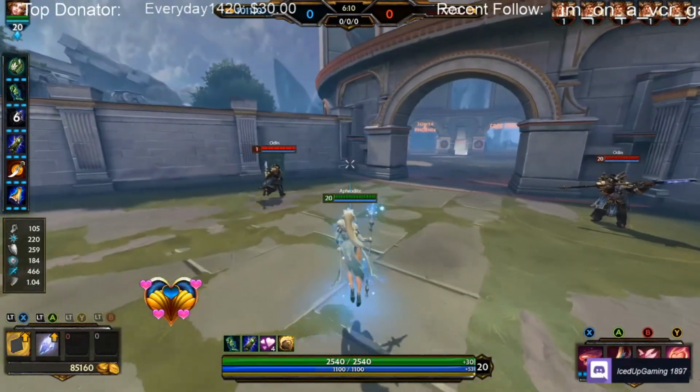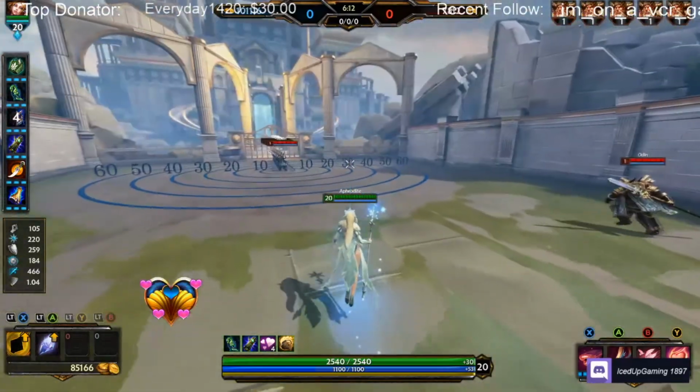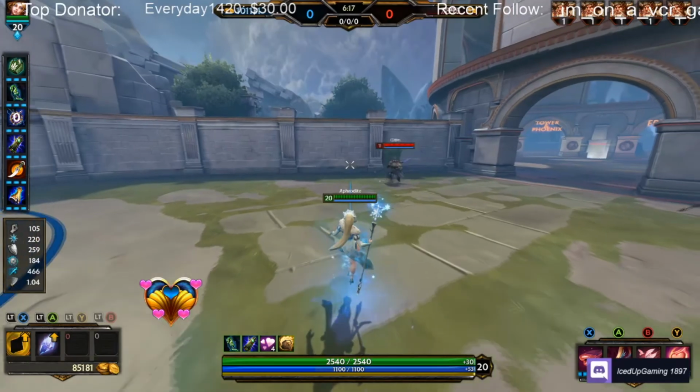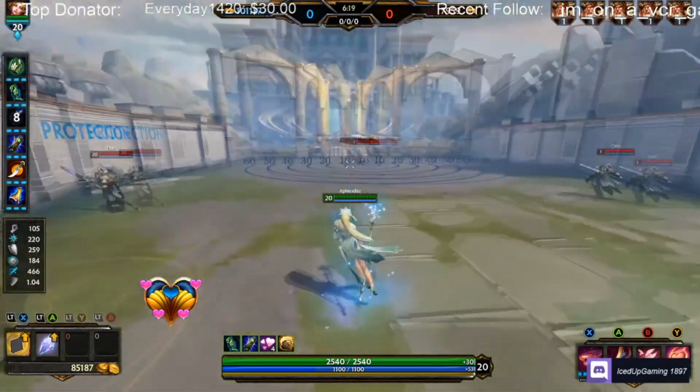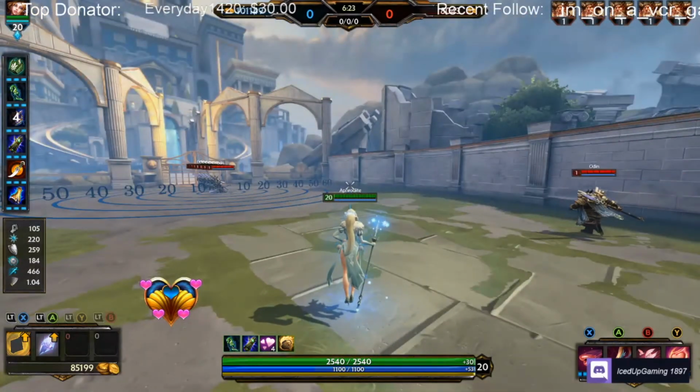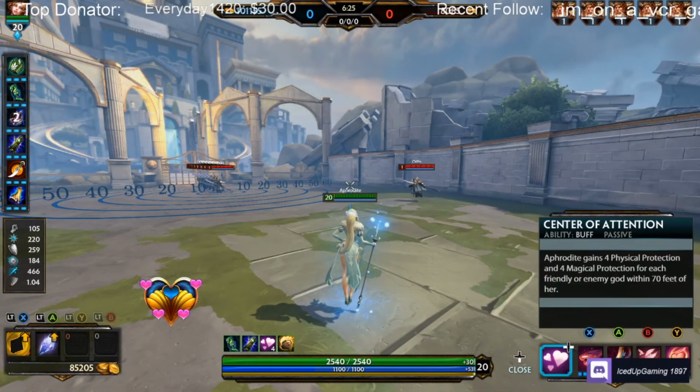So there are a few things you need to know about her abilities. I'm not going to go into great detail about what each ability does, because we've all played against Aphrodites, so I'm pretty sure you understand how her kit works, but there are a few things that you do need to understand about her if you don't really know what her passive and her abilities do.